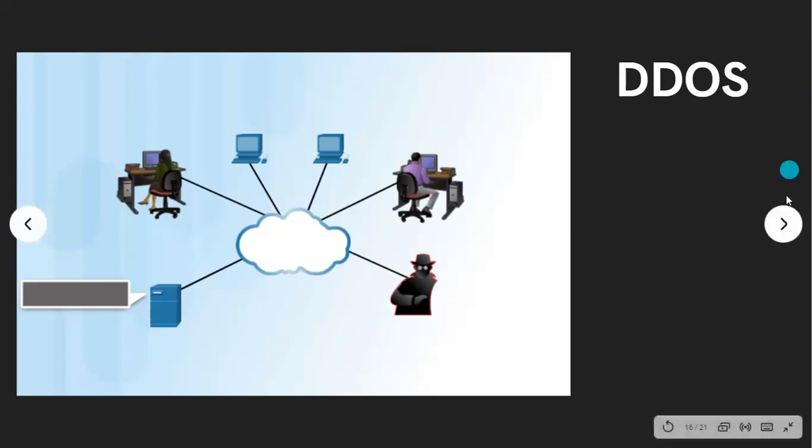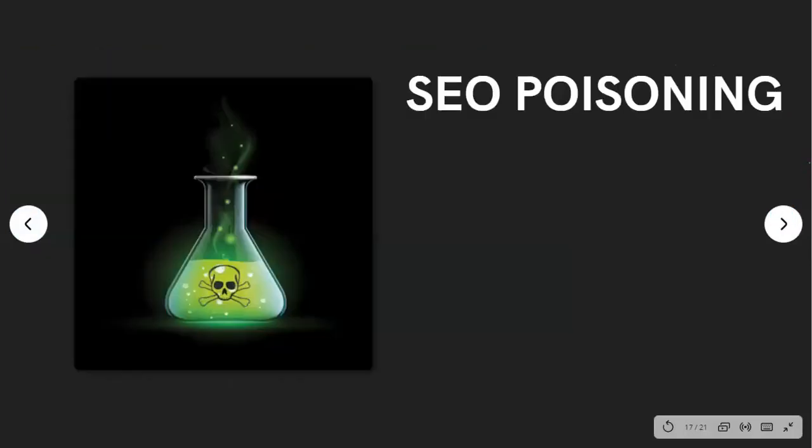Now let's go to SEO poisoning. SEO stands for search engine optimization. Search engines such as Google work by ranking pages and presenting relevant results based on users' search queries. It depends on the query of the users, and then it will rank your website into the appropriate ranking, depending on the relevancy of the website content. As they say, content is king. It may appear higher or lower in the search result list. In short, SEO is search engine optimization.